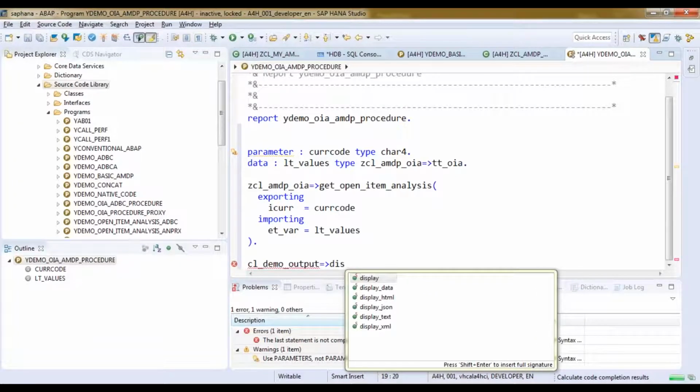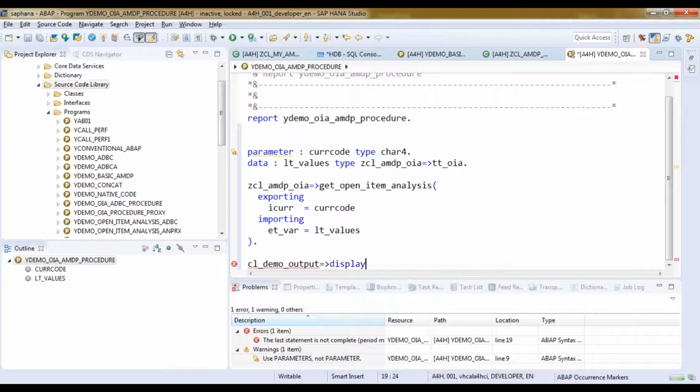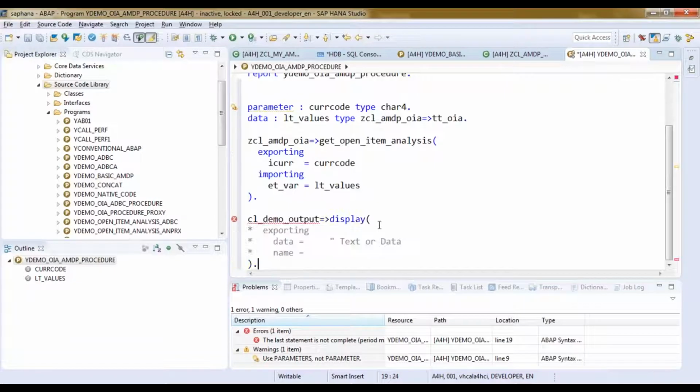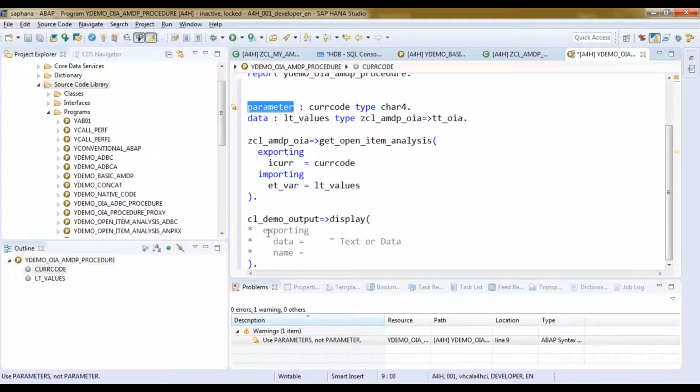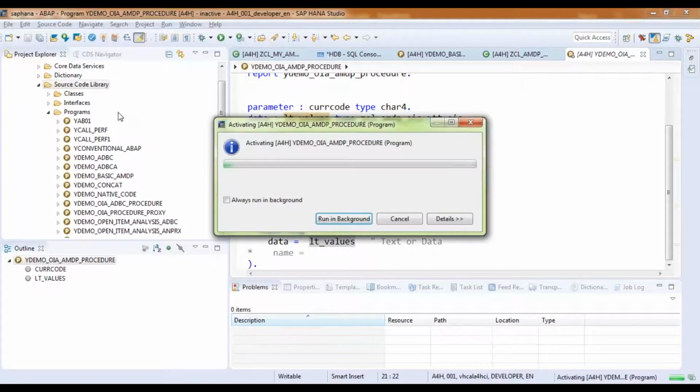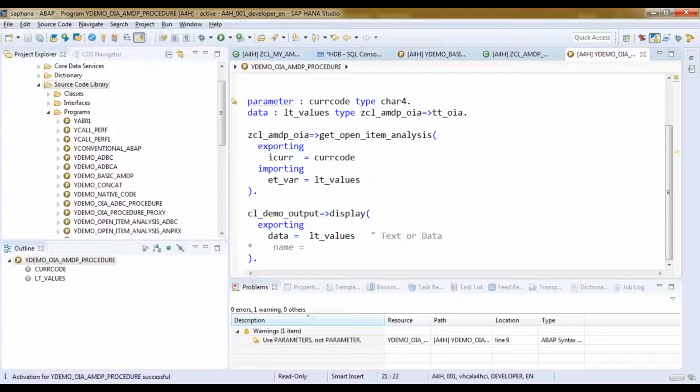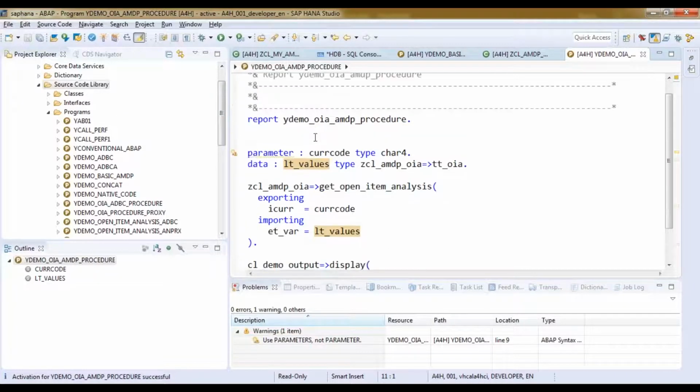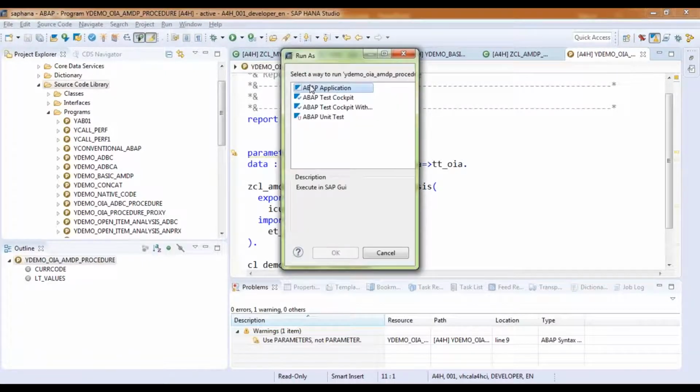In fact, I also want to check the runtime next, because the first time I won't believe the runtime, since it is going to take some time to create the procedure in the underlying database when you call it for the first time. But next time, of course, we will check the runtime as well. So the first time, don't care about the runtime, because it will take some time to even create the database procedure in the underlying HANA DB. That runtime should not be considered a true runtime. Okay, activated. Let's execute this as an ABAP application.